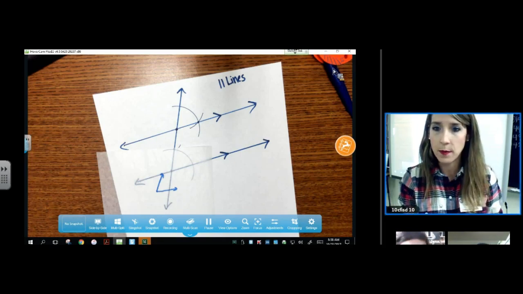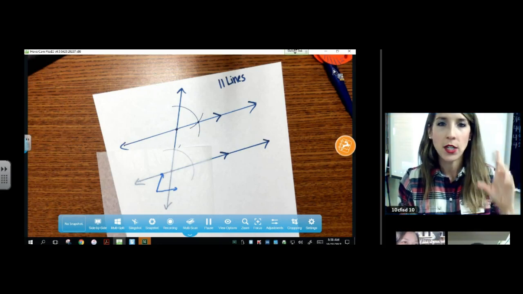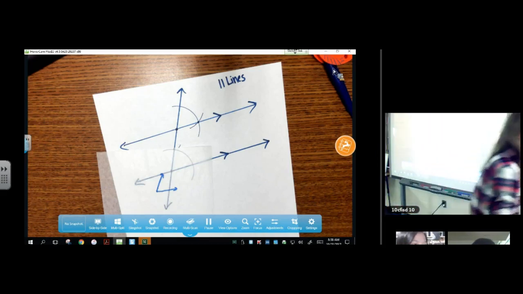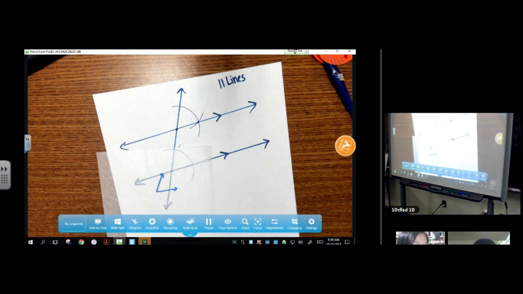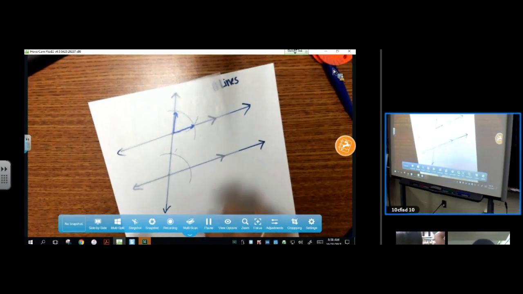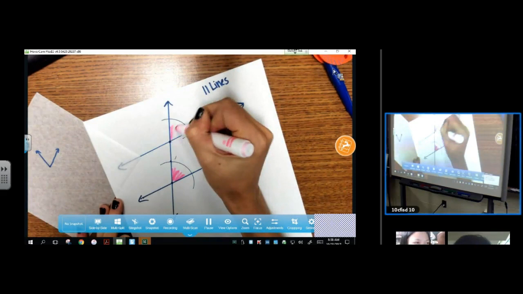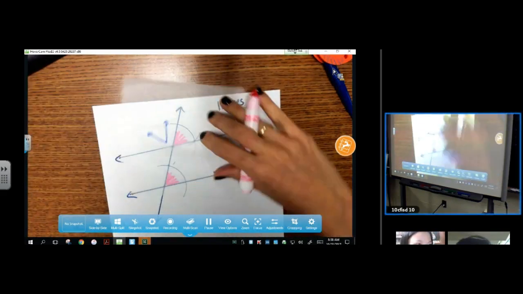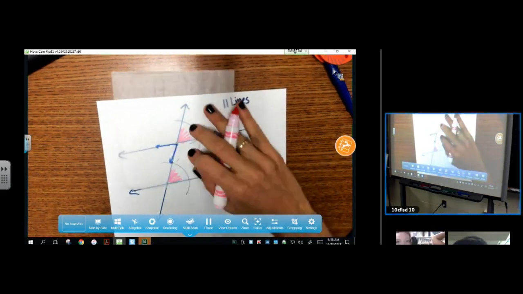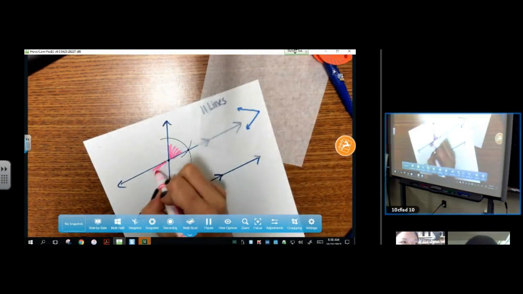So now what I want you to do is look at those angles, and I have patty paper. If you have it too, that would be great. We're going to compare the measures of these angles by tracing and rotating our patty paper and seeing which ones are congruent. So I've got this angle that I started with, and it's congruent to that angle, so I'm going to go ahead and shade it. This one matches this one. Okay, what else? Does it match this one? No. That one's different. What about down here? Oh, yeah, definitely matches that angle. So he gets to be pink.